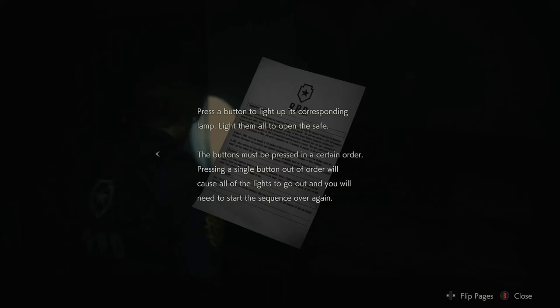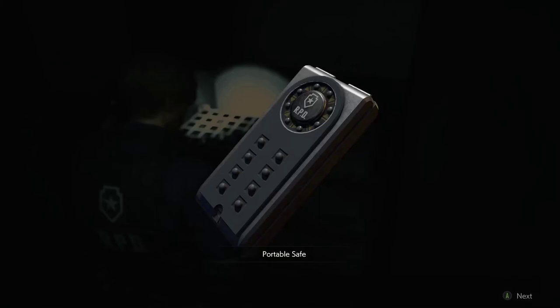Portable safe instructions. Press the button to light up its corresponding lamp. Light them all to open the safe. The buttons must be pressed in a certain order. Pressing a single button out of order will cause all the lights to go out and you will need to start the sequence over again. Okay. A portable safe.